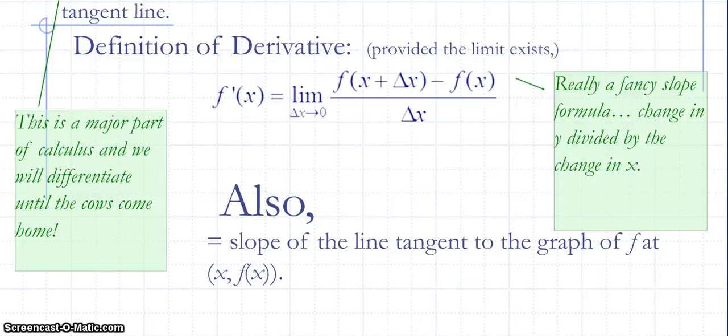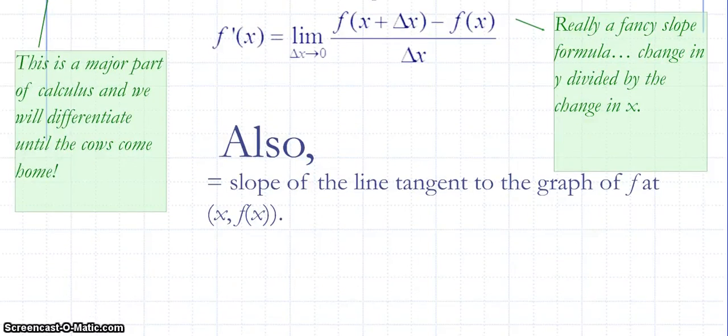So this is what a derivative is going to give us. Note that it's not going to be a number most of the time. It's going to be another function. And then if we want to evaluate that, or find that tangent line at a given point, then we can plug in values to get an actual number for the slope.